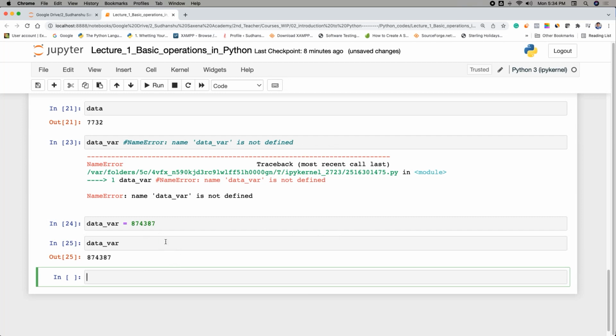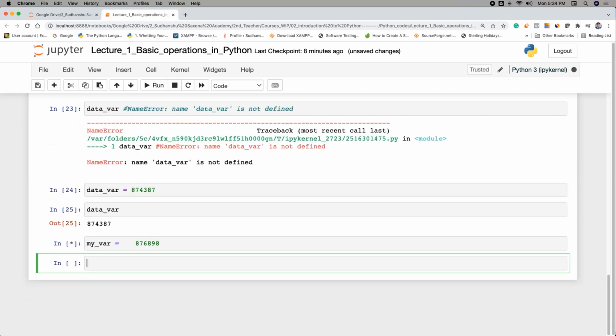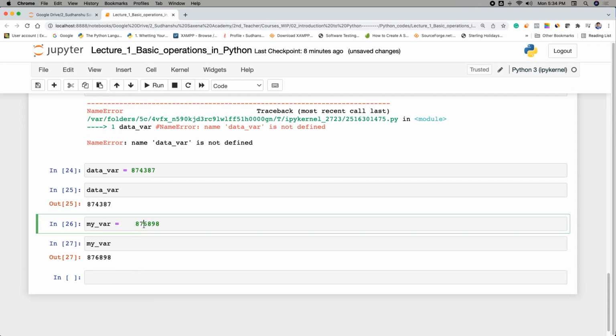It's happily taking up the value, right. So for example, I can say my_where is equals to, and I just give a space and then pass on this value. Python will be able to take that up. It will not say no to it because you have given some spaces like that, Python doesn't give you that kind of error, right. So you can see that this is the number which is being defined over here. So these are some salient features of Python.